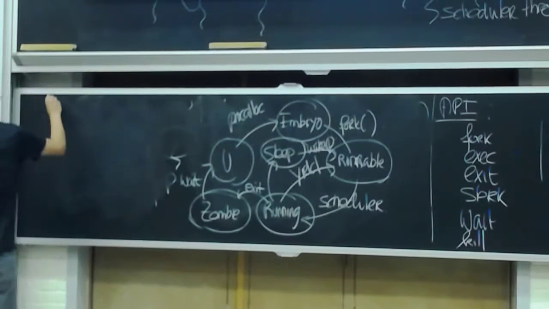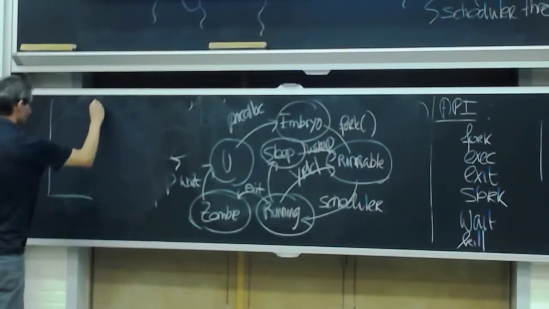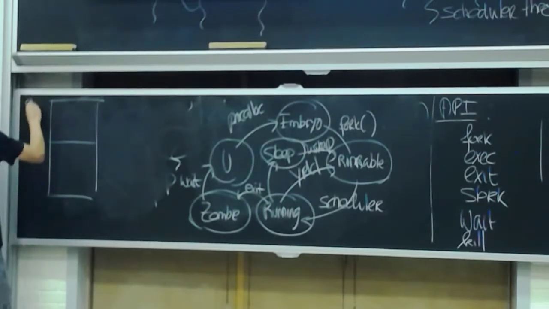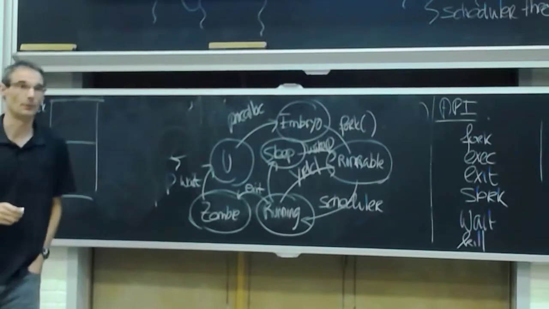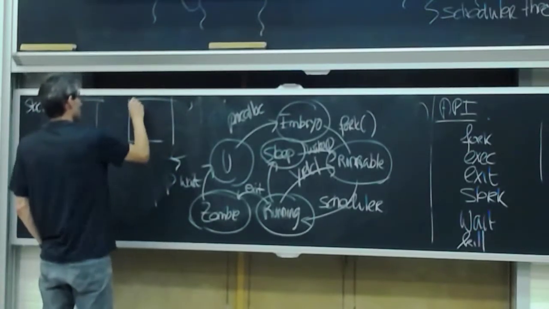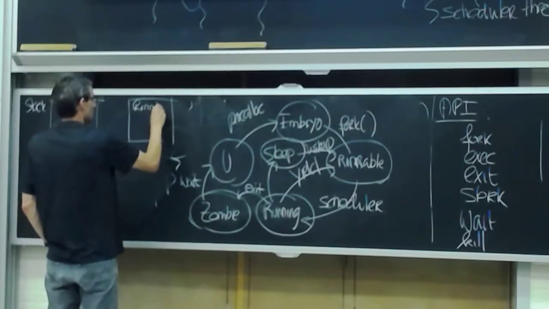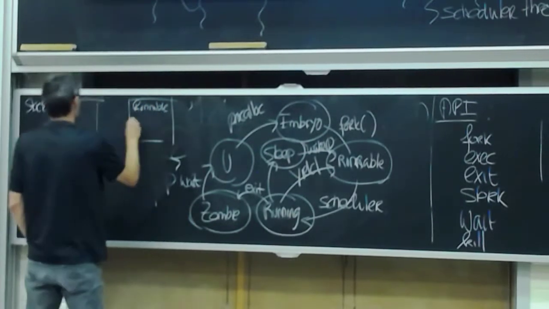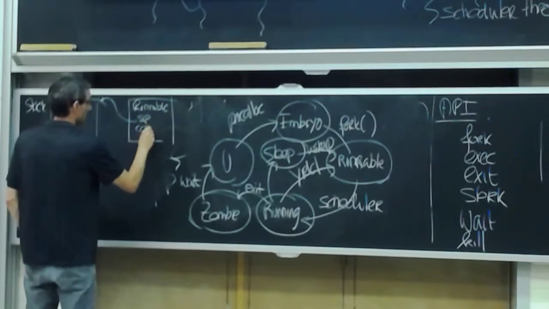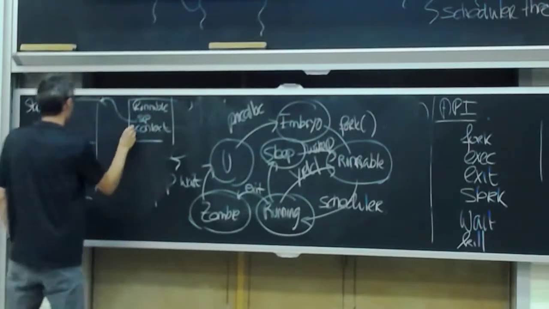Every process has its own kernel stack, and I'm just going to draw the stack somewhere here. Associated with a process, we have a proc table entry, which is one of the entries, and another entry is like the top of the stack. Then there was this thing called a context, which is a pointer on the stack.